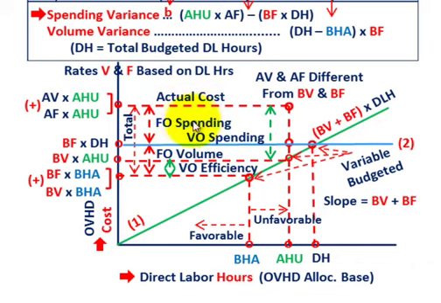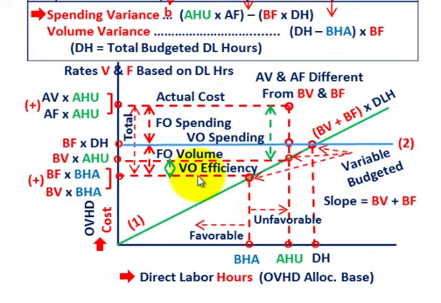Now with the fixed and variable overhead spending variances, you can see we went through the difference there, and those could probably be combined into one overhead rate. But the fixed overhead volume variance and the variable overhead efficiency variance have to be kept separate between those two amounts. Okay, so we went over our graph just to understand it, and I can focus in one more time, not relating back to our chart, so we can focus in where it's large.